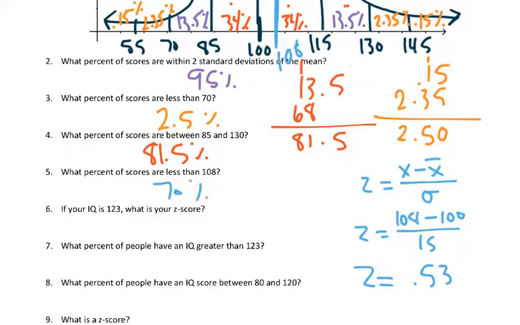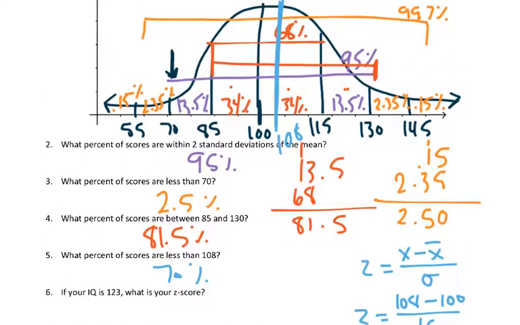Okay, quite a bit of work to find that. Now we could have tried to estimate it by adding 0.15, 2.35, plus 34, plus 13.5, plus 108 would be almost halfway in between there, and so half of 34 would be 17. If we did that, you'd end up with 67, which is fairly close, but because we can do it exact, that's why we want to do it exact.